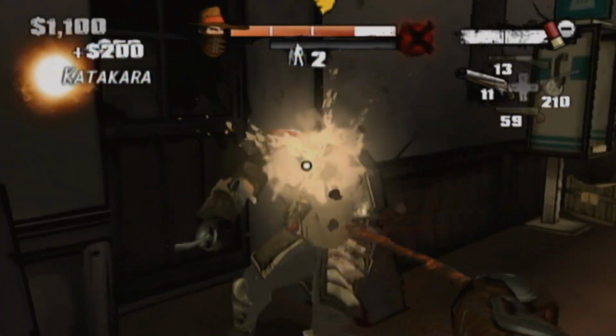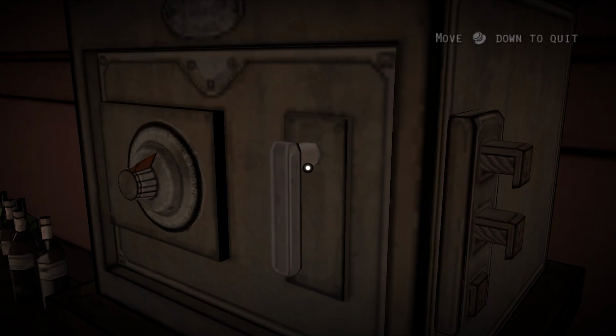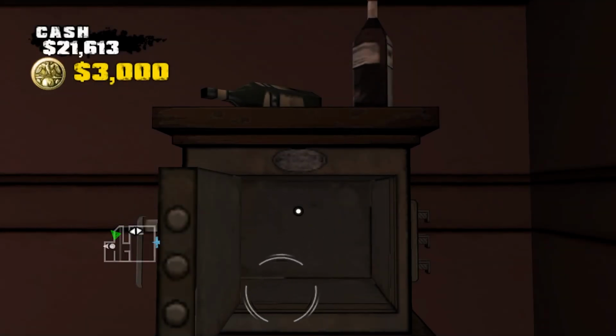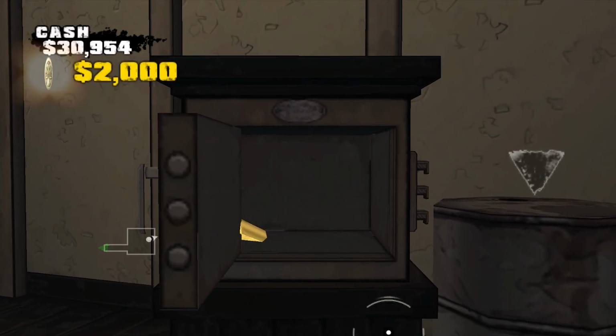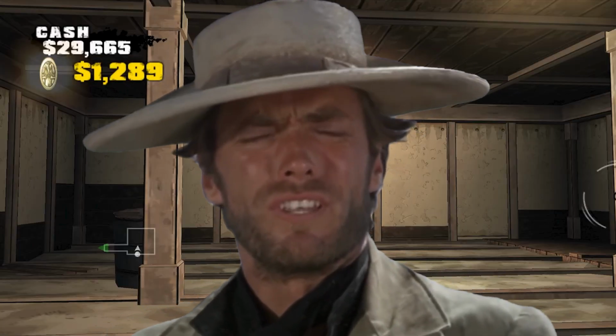lot of IRL stamina. There are just some things that I don't feel properly adjust as you work your way through the game. Like for example, these safe vault things always give you $3,000 no matter how far you are in the game. $3,000. Because I don't think you'll ever be worth more than $3,000.